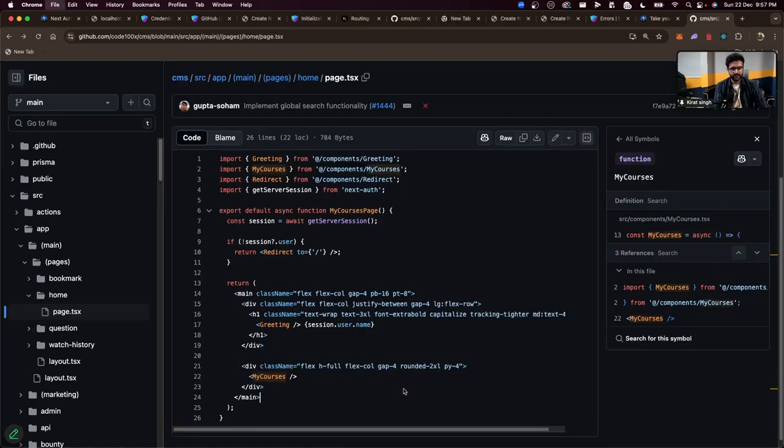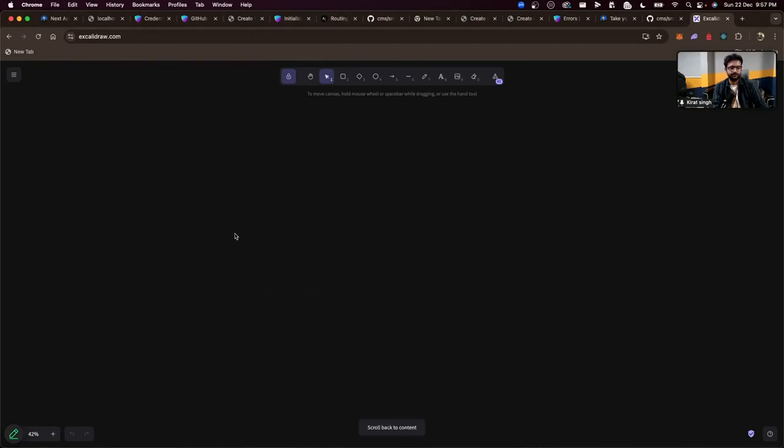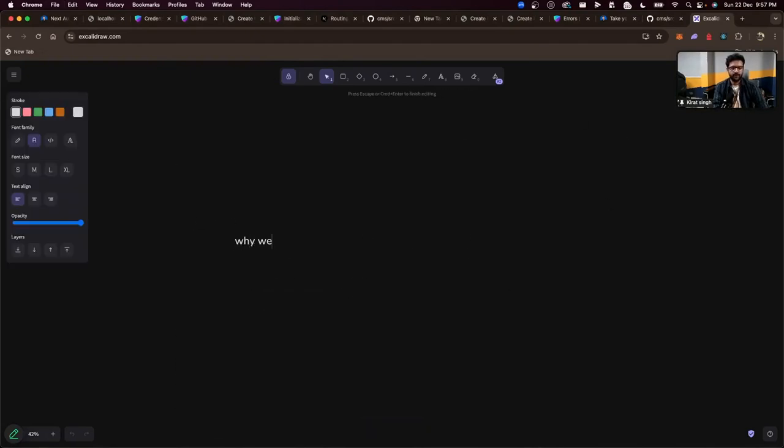So we understood in today's class why we can't do JWT plus local storage. NextAuth credentials provider, use session hook and the get server session function.